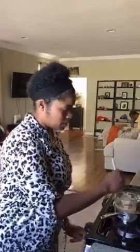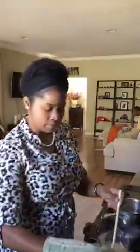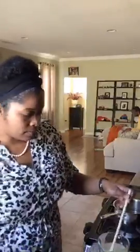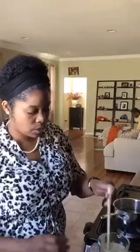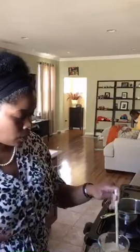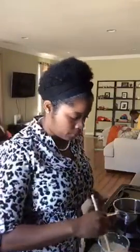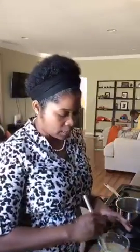So this is pretty much done here, and what I'm going to do is remove it from the heat and take my cup out. Here we have it, nice and smooth. Everything is one homogeneous mixture, all one tone, with no lumps in there. At this point, let it cool just a smidgen, and then you add 15 drops of your essential oil. I'm going to be doing lemon for this one.